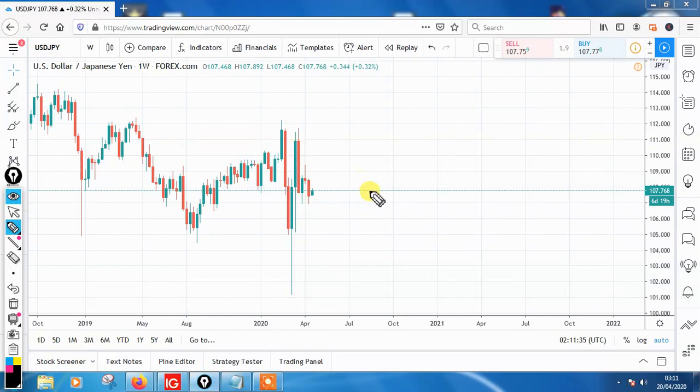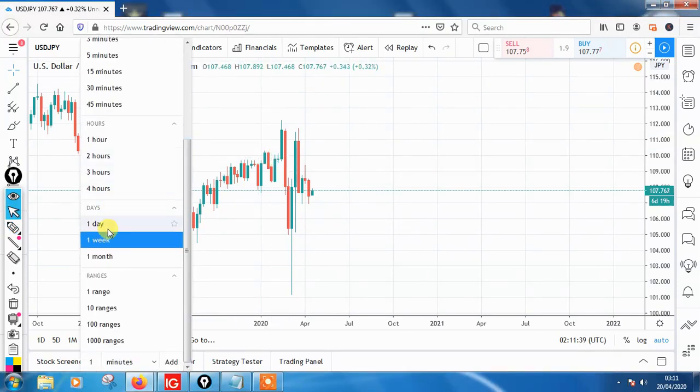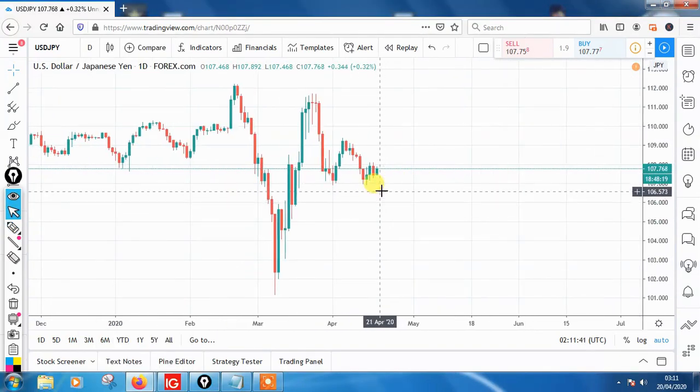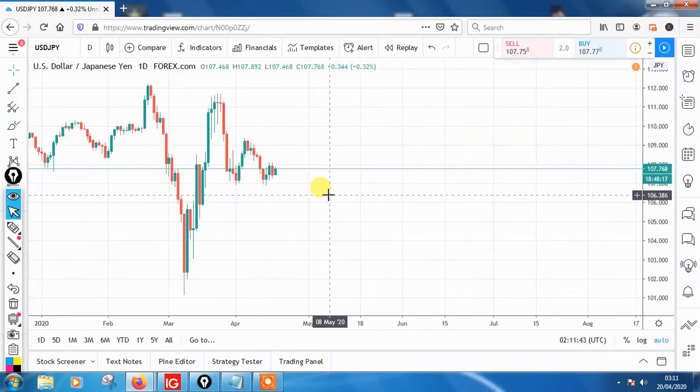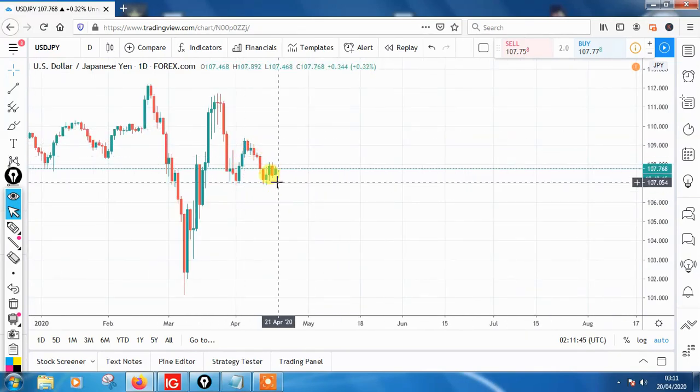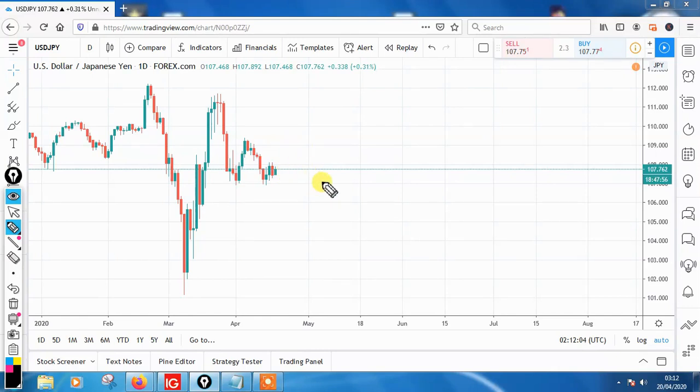So let's drill down to the short time frames and see what we have in there. Let's go to the daily time frames and see. So the price came down and tested this low here, and then we had this reaction up. Then we had another bearish candle on the daily time frame. Now we can see the price is coming up, but it's not really clear where it wants to go.